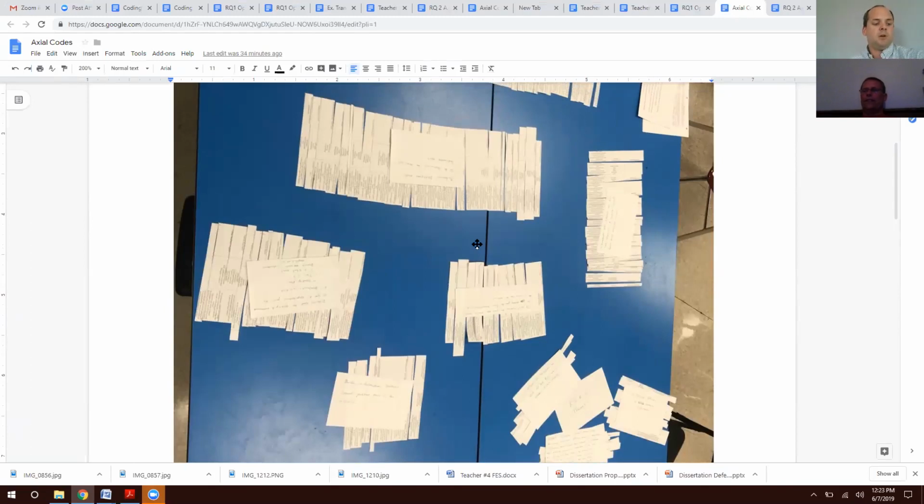Right. And I always say the peer debriefer's job is to pin your ears back and say, show me the data that says this really is the theme, that your code led to the right thing. And if you can't show me enough data, then you need to go back and rework it. So it's got to be somebody willing to tell you when they question your judgment. That's what peer debriefing is for.